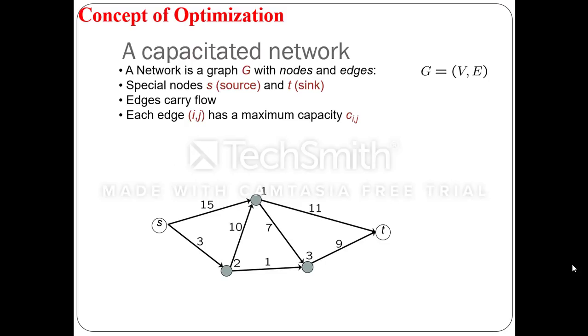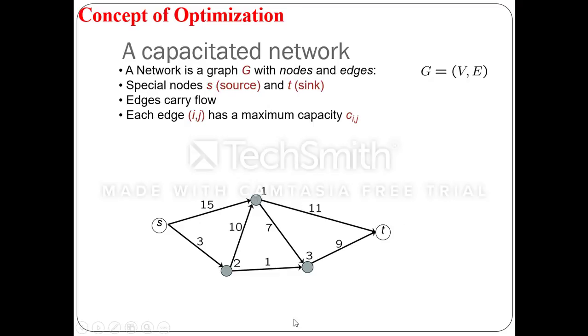Concept of optimization. Optimization is a technique usually used to follow the system requirements for improved performance measure in the systems. The projector of the works of the optimization, used to compare the images, shows the capacitated network. The network graph G has nodes, where G equals vertices and edges, with special nodes: the source S and the sink T. These images show the vertices and edges.